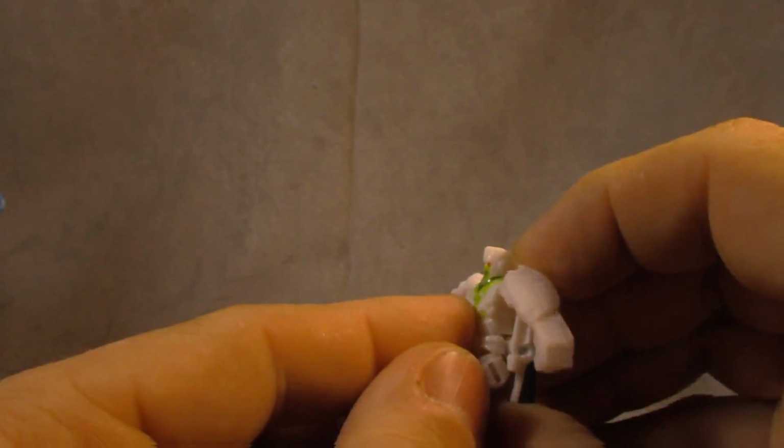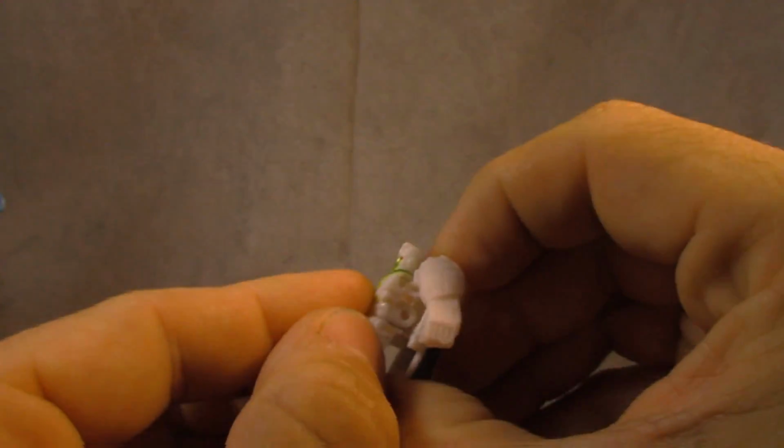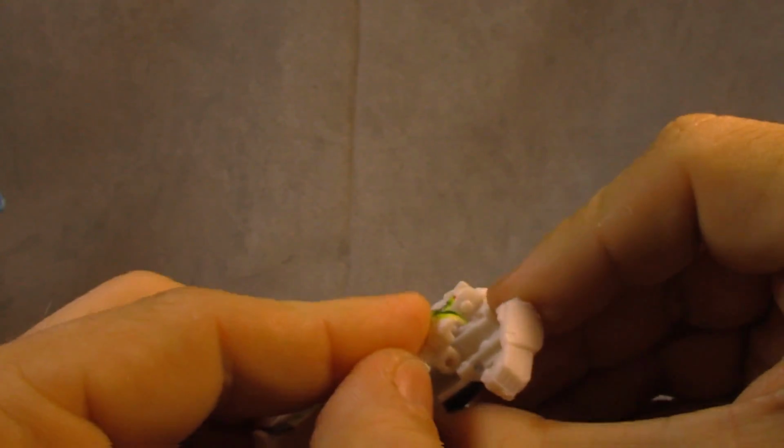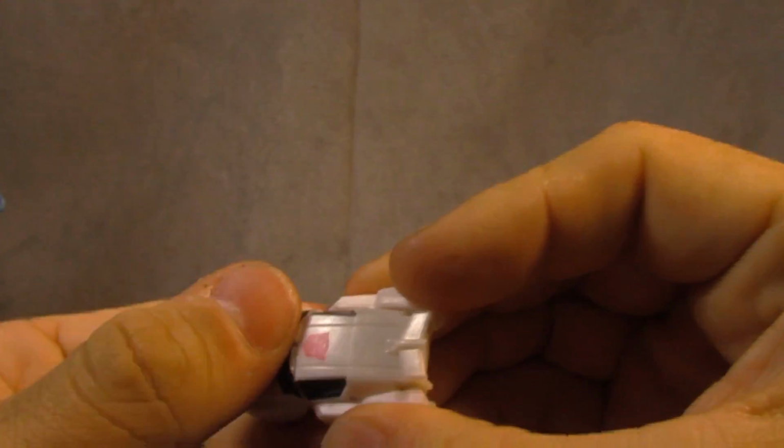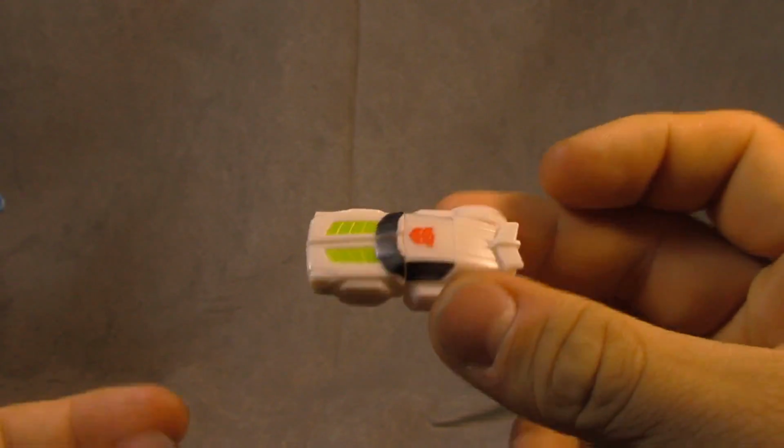To transform him, you just rock this piece out. This piece is stiff on mine, so it does take a little bit of elbow grease, but rock that up, flip the legs on top, and then close in the arms, and you've got the little cruiser thing, and I think that's pretty cool. I think it's a nice added little bonus.